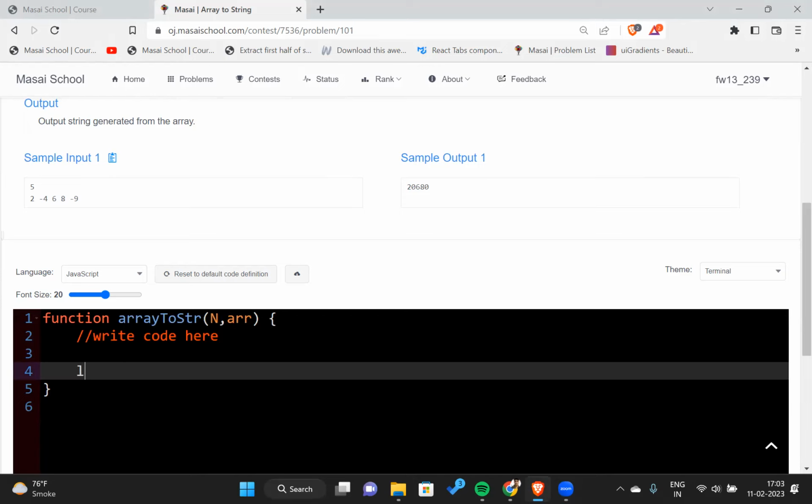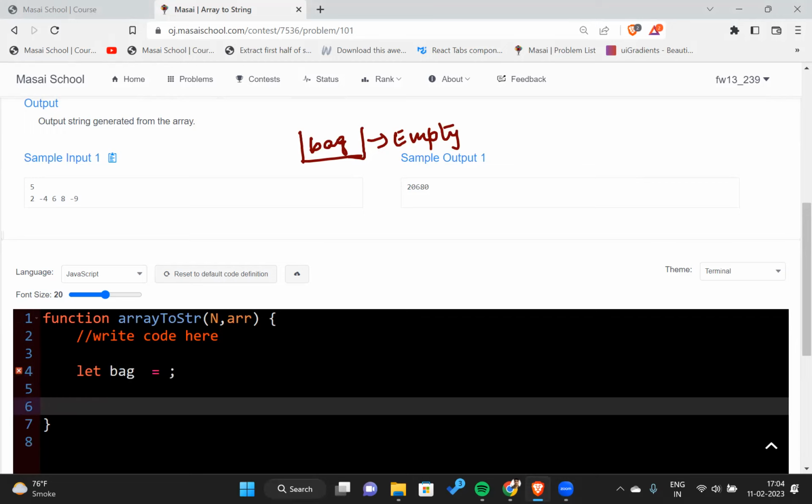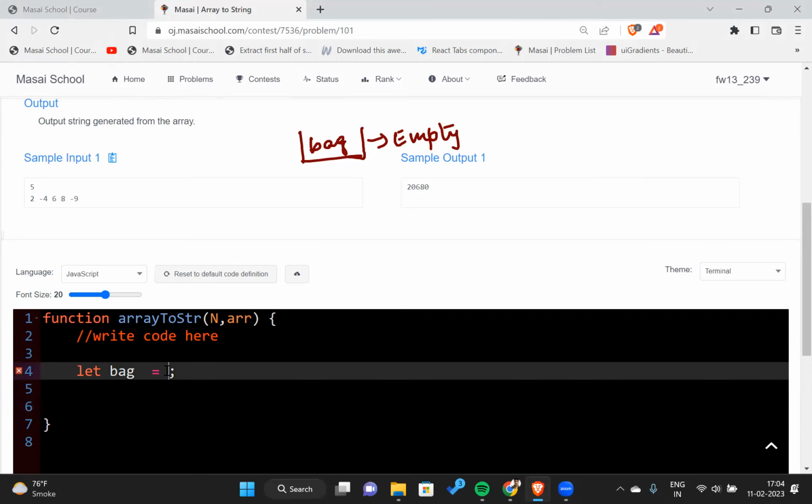See, what we were doing, we were having a bag, right? My bag was empty in the beginning. Nothing was there in that. So what do you need to do as a first step? I can take a bag and this is empty right now. See, empty means you cannot keep it empty, right? Because you want it in the form of a string. So you need to declare an empty string before. Like that, ma'am? Exactly.